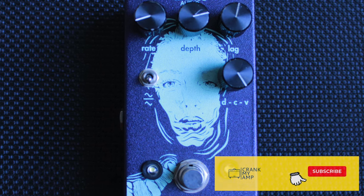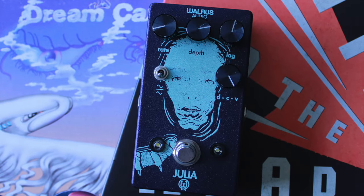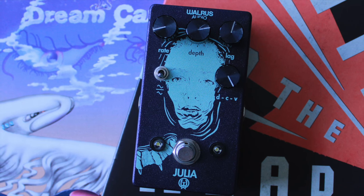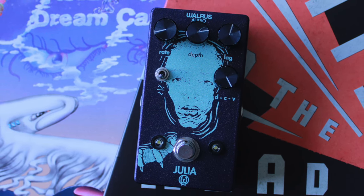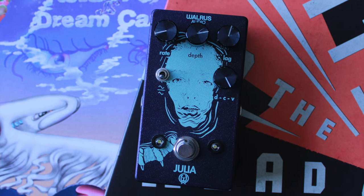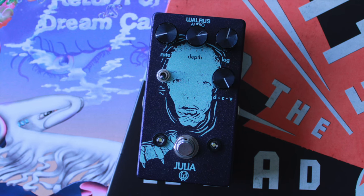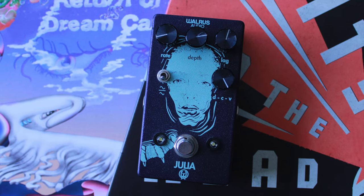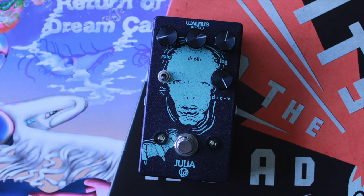Well, the chorus is not the kind of effect that everybody has on their pedalboards. And of course, there are classic big names in this group. What I like about this pedal is that it's completely different from other pedals that I've used, and of course, the analog ability to go from chorus to vibrato by tweaking one knob. There are other pedals that do that in the market, I know, but the sound of Julia has something that caught me, and the wave format switch is a plus.